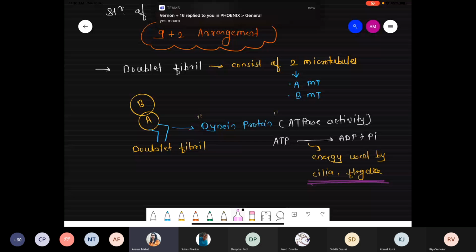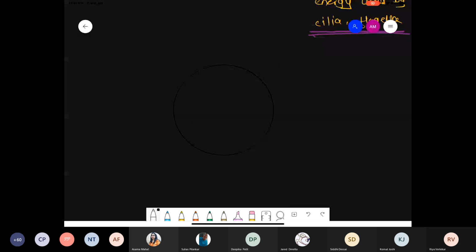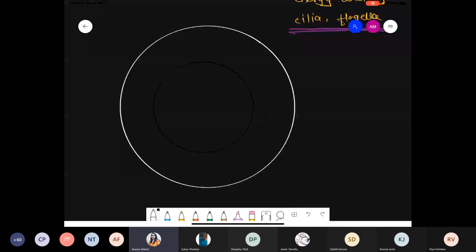Okay, let's look at the structure a little bit. It is quite complicated, in the sense that lots of names get involved. That's why I simply draw a hypothetical boundary, because it has the plasma membrane. So this is the outermost boundary, that is the plasma membrane, because cilia and flagella have a plasma membrane. Now we are talking about another structure. First of all, let's start from the center.